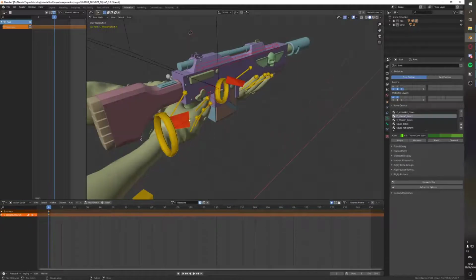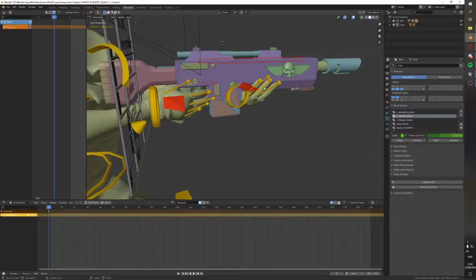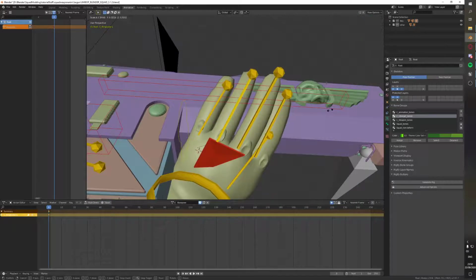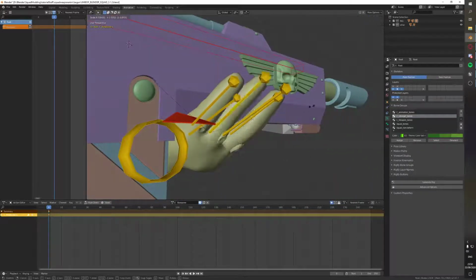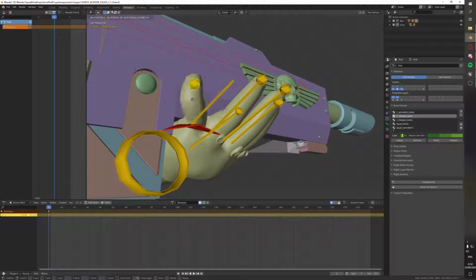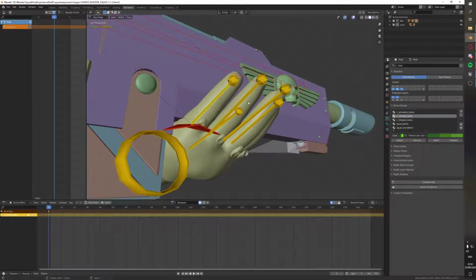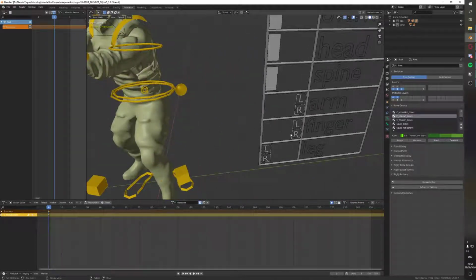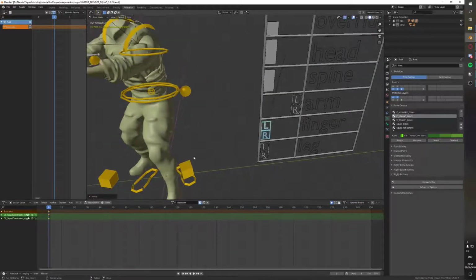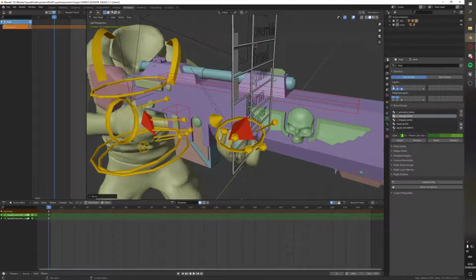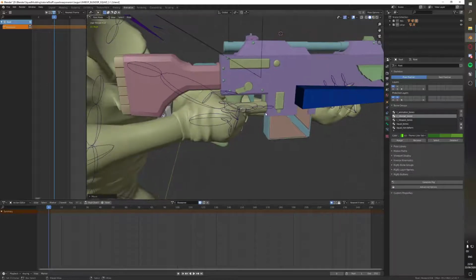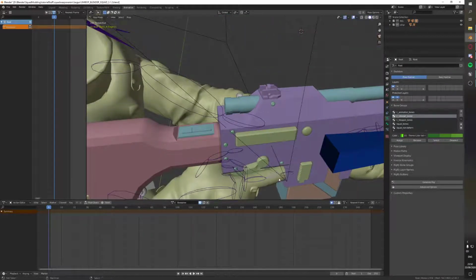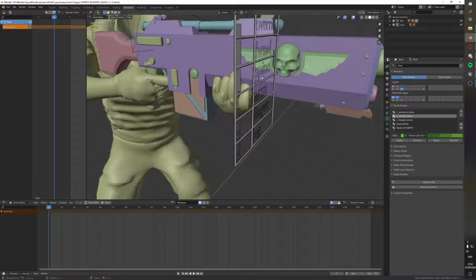Oop, got two things selected. These finger bones, you can scale them to make the fingers get bigger and smaller. And in these things you can also move about. You kind of got two options. If you don't like this and you want to use FK, then you can turn these off. Make sure you keyframe it, right? Make sure you insert a keyframe if you're turning these off. And then you can use these on this bone tab here. You can move them individually if you want to do that, if you're into that. I like them on though.